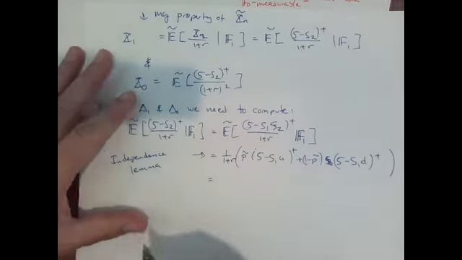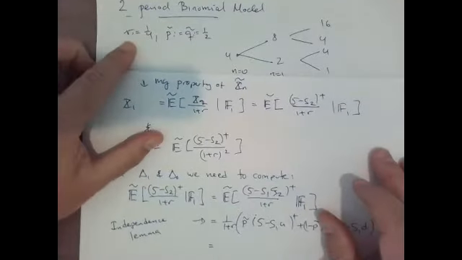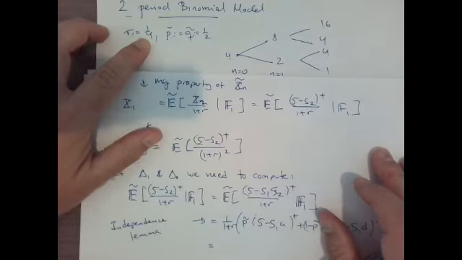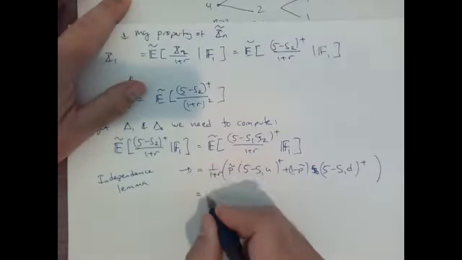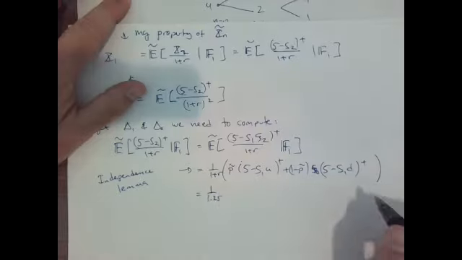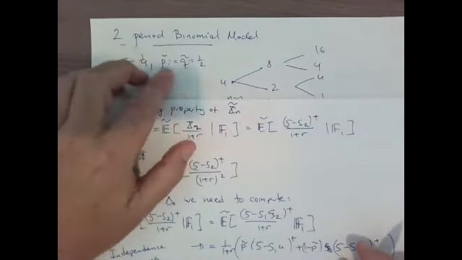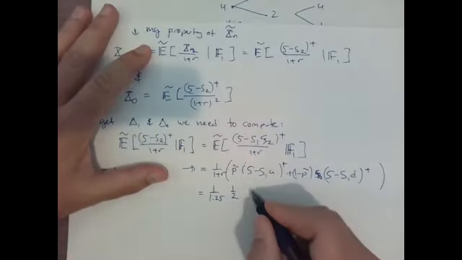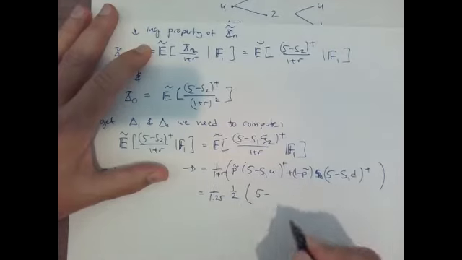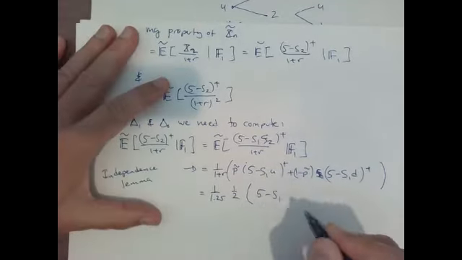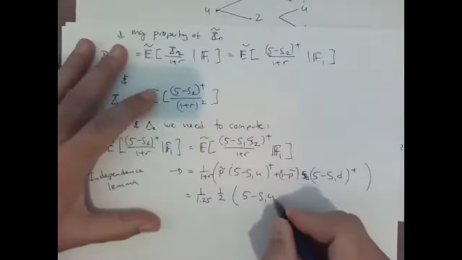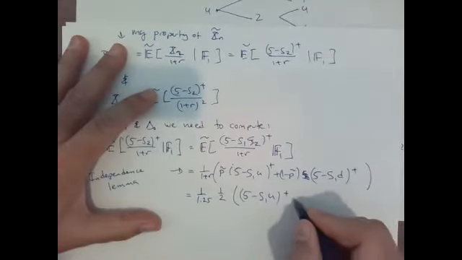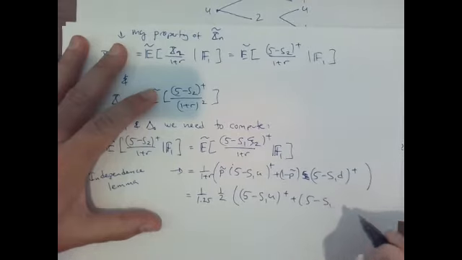And of course, if you want, we can plug in what these actual values are. We had a specific model in mind when we started out. The specific model was that R was 25%. So the first quantity here is 1 over 1.25. And p tilde and q tilde were both equal to a half, so these two quantities can combine into a half. And then I'll have 5 minus S1 times u, where u would be 2, plus 5 minus S1 times d, where d would be a half.